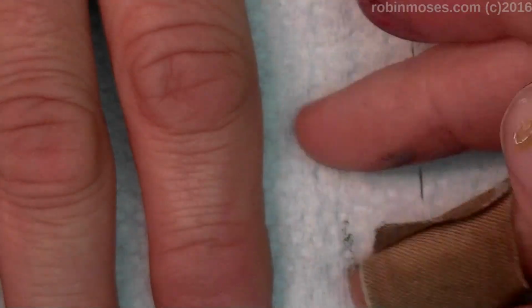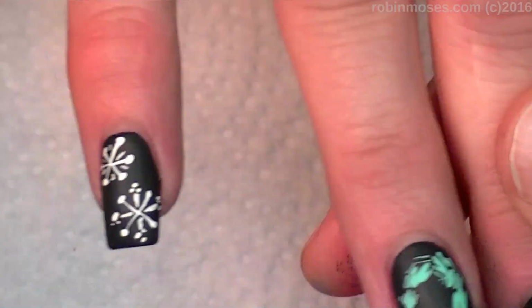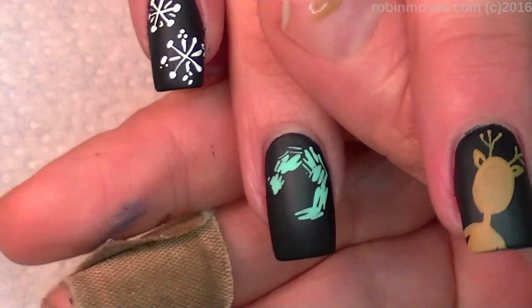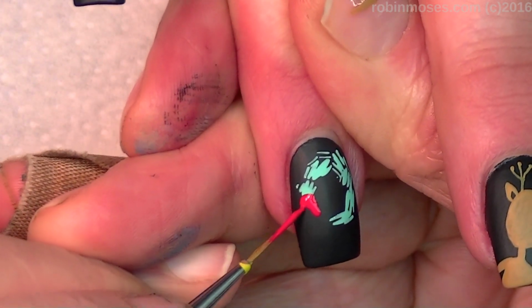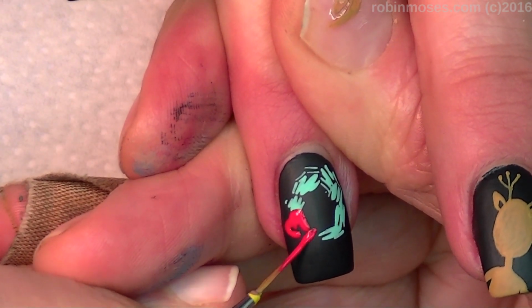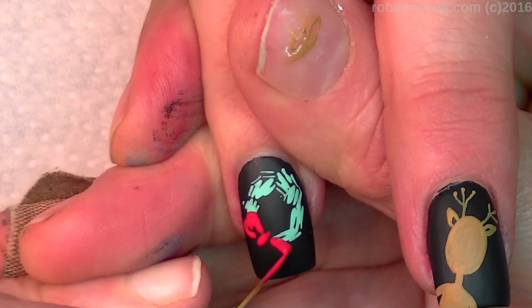Alright, so I have a light green, a light red, a light blue, white, a light yellow, and a light brown. Now, I'm going to show you the beginnings. This is going to be a hard thing to teach because I'd have to do each one by one or you won't learn, but then this tutorial will be 14 minutes long and nobody will watch it. So I'm going in with these colors that have been lightened up with white so that they attach themselves to this color and look like chalk. That's why I added white to them.